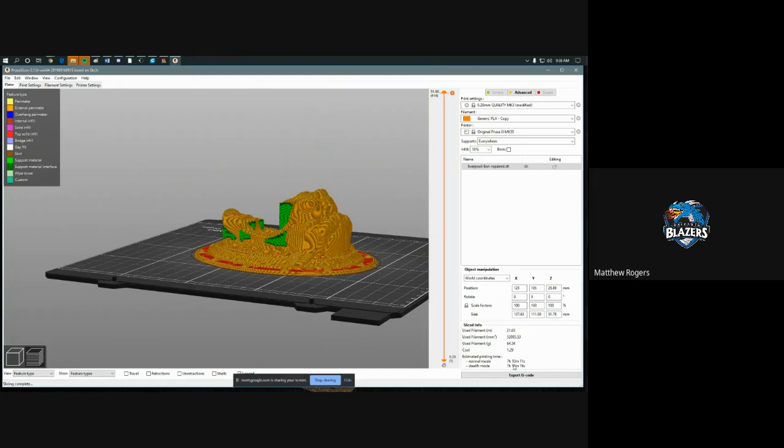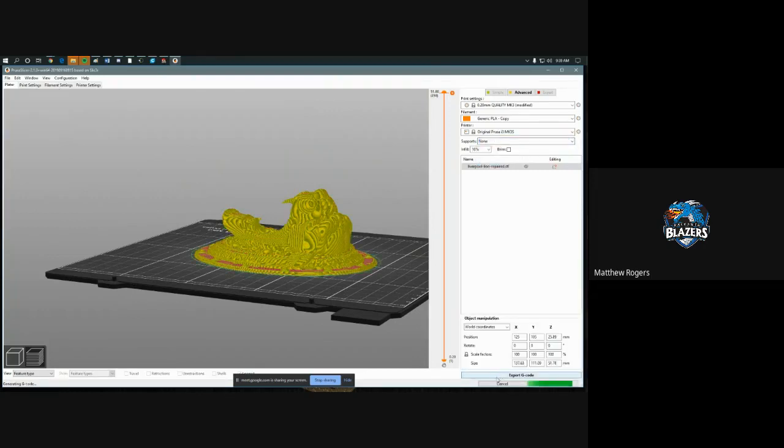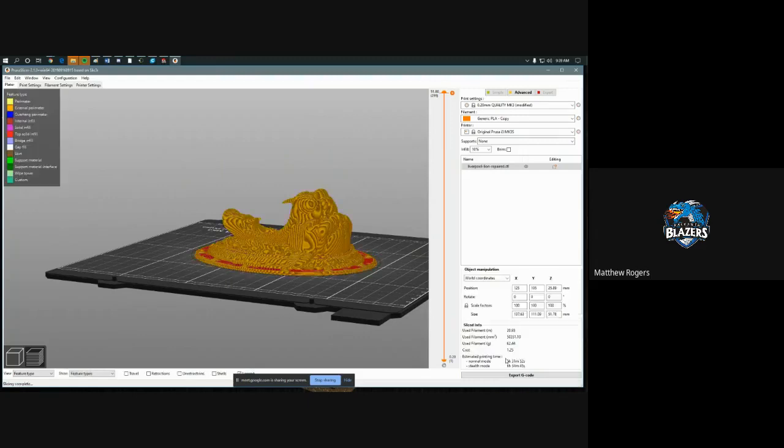Okay, and it's going to take 7 hours and 10 minutes. Don't worry about stealth mode. That's more technical. But 7 hours, 10 minutes, 11 seconds. If I didn't have any supports on, I didn't check the time. I'm sorry. So let me do it again without supports. Although it will fail, it should be less time. It doesn't have to make the supports. That makes sense, right? So this is 6 hours, 31 minutes without the supports. So the supports do add time.